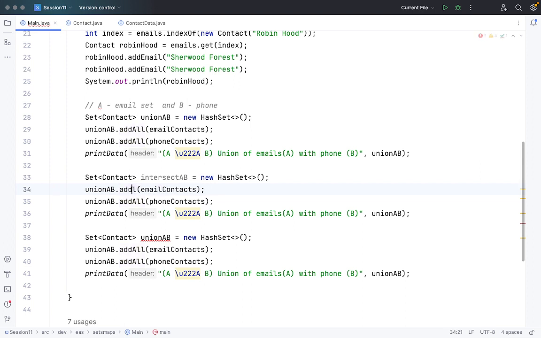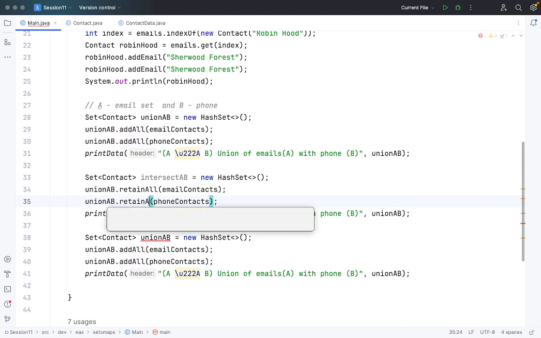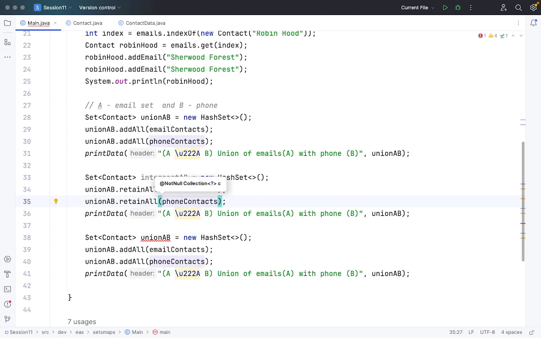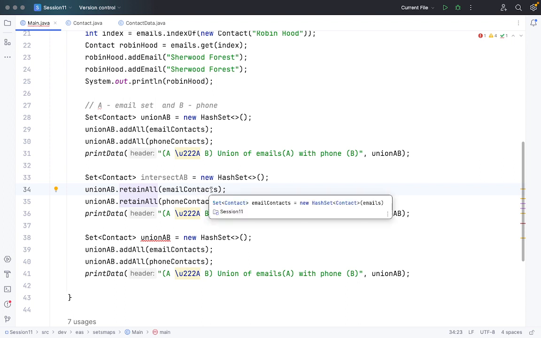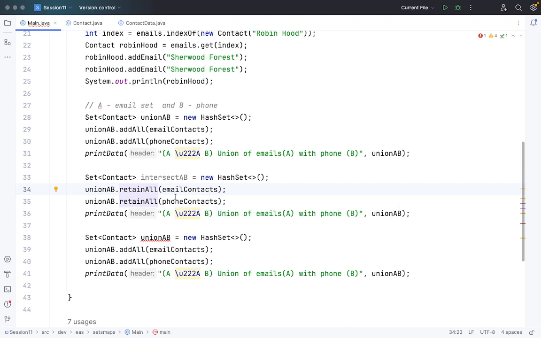So retain all email contacts. Now what the retainAll function will do is, as we are adding, it will keep all the elements, and the ones which are coming as duplicates, it will keep only those elements. So when we are adding email and phone contacts directly, it will look for the duplicate elements present in email and phone, it will take those only, and the remaining it will remove.